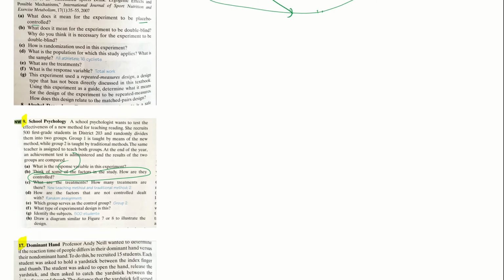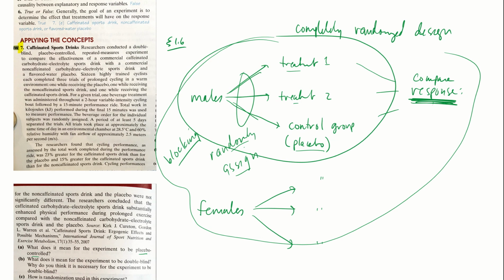Let's see, what are the different ways we can randomly assign them into groups? Well, I can say pick a number, and if you pick an even number, you go here, you pick an odd number, you go there. Oops, I got 3, I can't do even and odds. I'd have to say put your names in a hat, and the first name I pull goes to the first group, the second name goes to the second group, third name goes to the third group, and so forth. So there's different ways to assign these things.